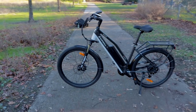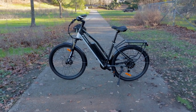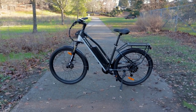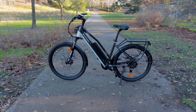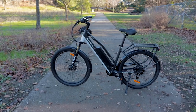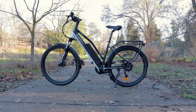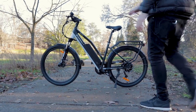Trying to think of what else here on the frame. One thing I want to say about step-throughs is the more that I've tested them, the more I've come to appreciate them. Approachability is just a really good word to use for these bikes. Honestly, they're really easy to get on and off of. Let me show you the difference between how I would get on this bike compared to how I would get on, let's say, a traditional step-over bike.